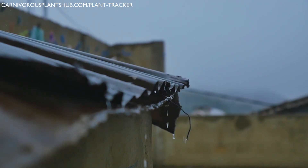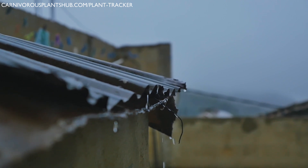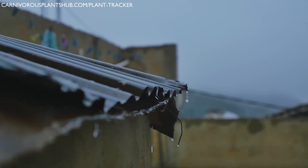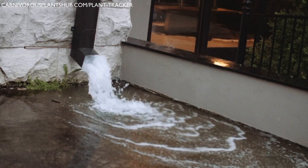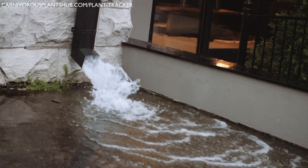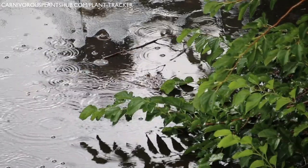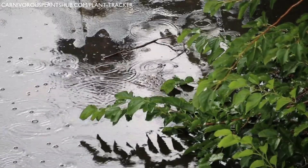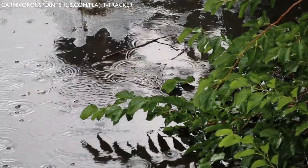A lot of people also like to collect rainwater, and this can be a great option. In most areas, rainwater can be collected at very low TDS readings. I strongly recommend that if you're going to use rainwater, make sure you test it with a TDS meter first. Rainwater collected from a roof or gutter can absorb dissolved solids and even potentially some hazardous chemicals if the roof or gutter has been treated. It's also possible that in more polluted areas, the rainwater naturally has a higher amount of dissolved solids. Always check the TDS reading before using rainwater.